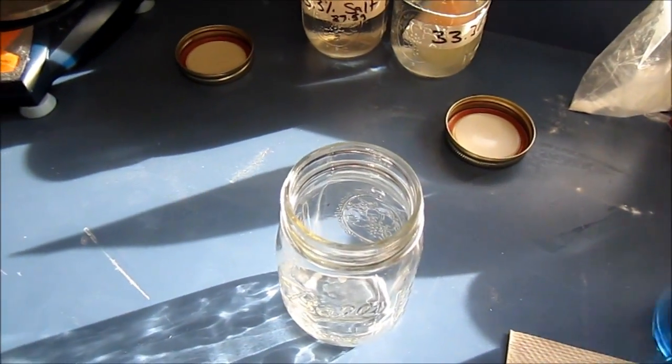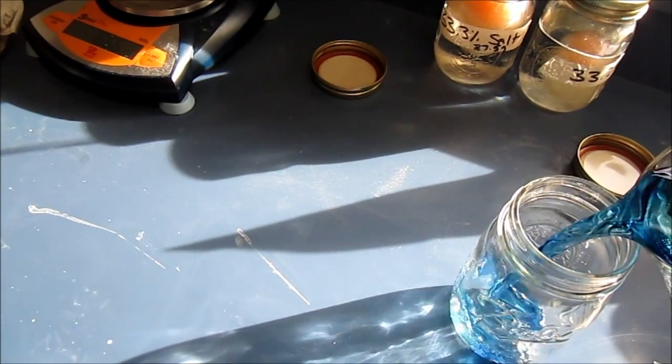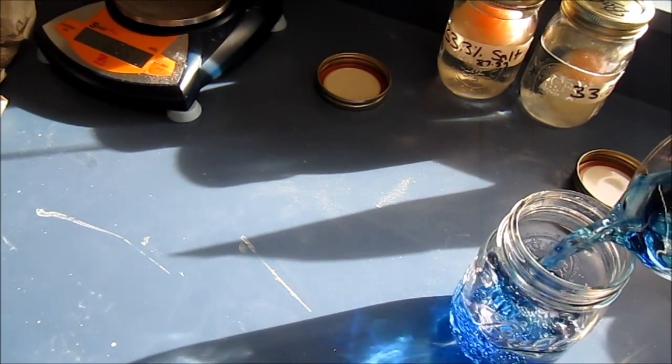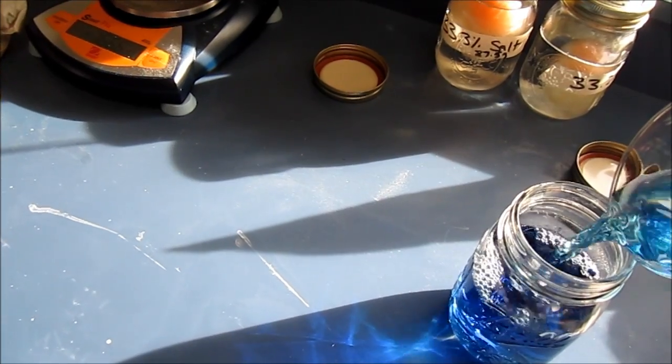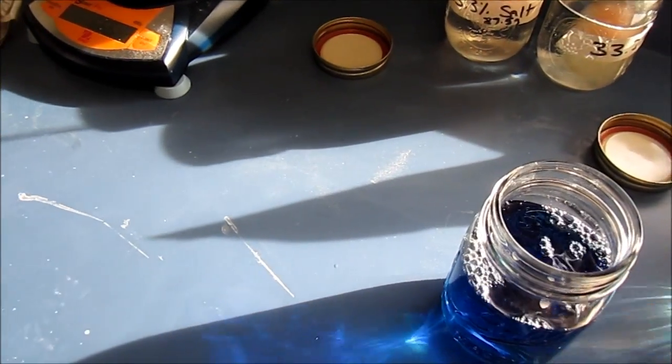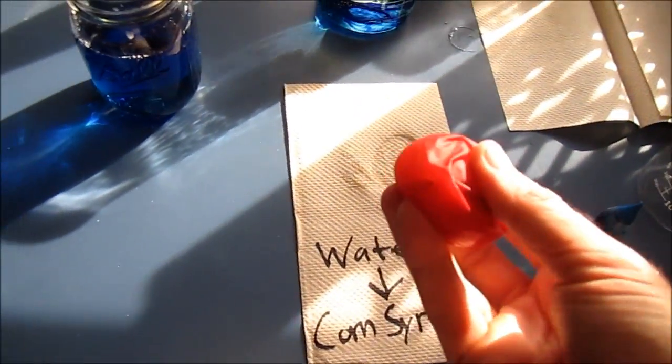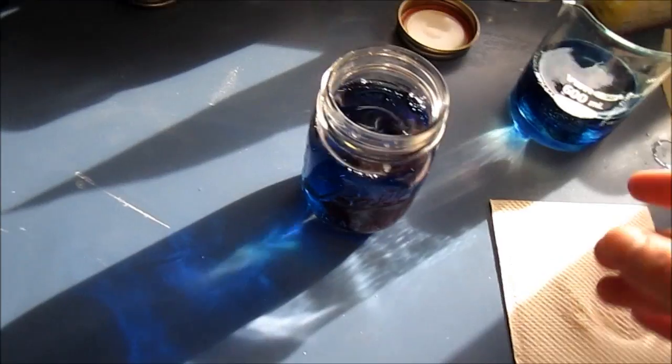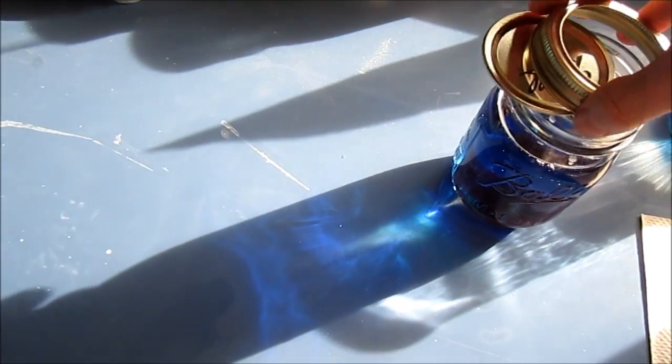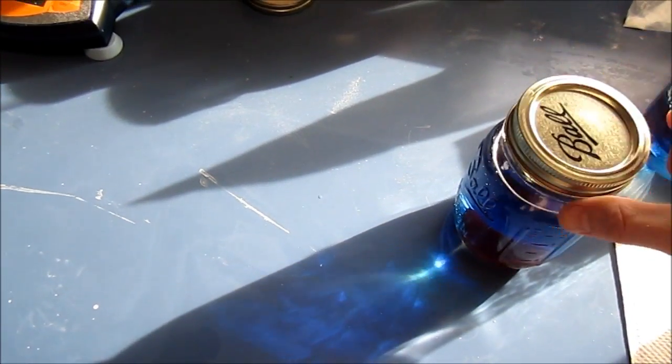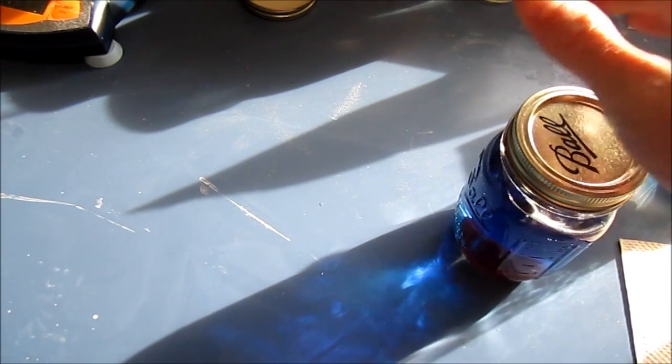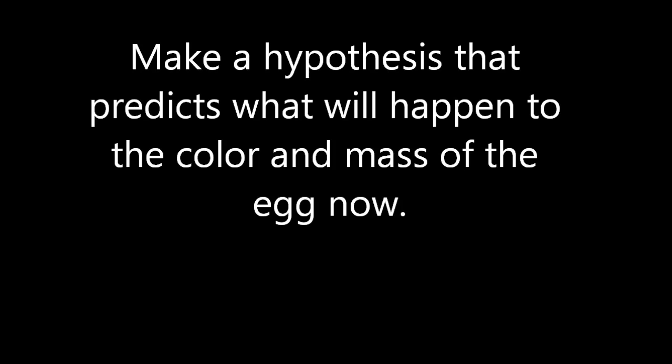We're gonna take this egg and we're gonna put it back in a hypotonic solution. So we've got pure water. We're gonna add some blue food coloring this time because this is what I really want to do, to see if I can make a more complicated color here using just osmosis, right? So we've got this blue water, extremely hypotonic. We're gonna put in this hypertonic egg - there's not a lot of water left in the egg, it's mostly just those natural egg solutes. So we're gonna stick the egg in there and just like with the rest of our experiment, I'd like you to make a hypothesis now about what you think the mass of the egg will be and what you think the color will be after 24 hours in this blue hypotonic water.